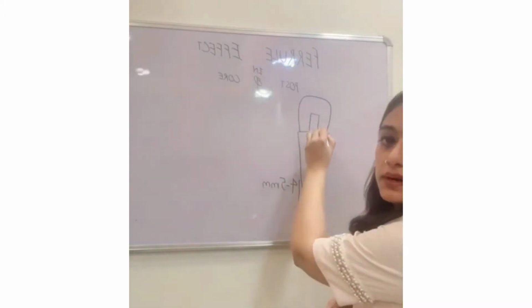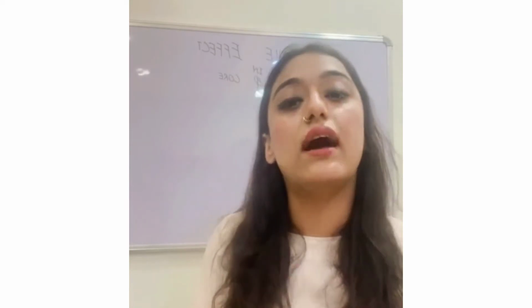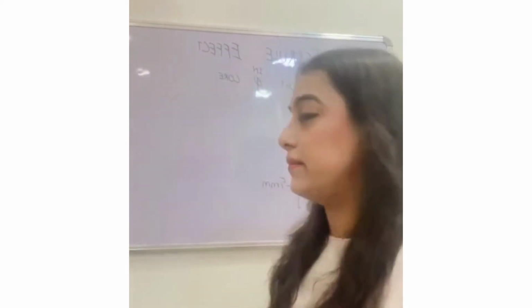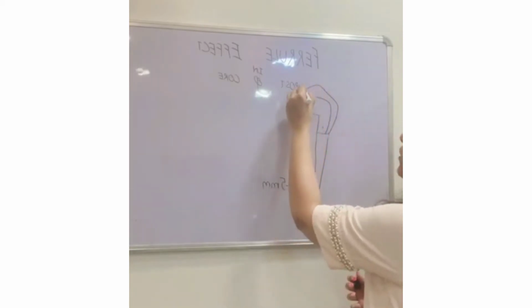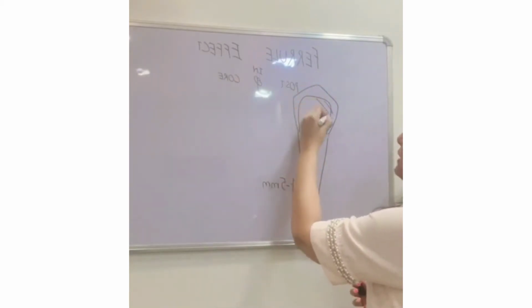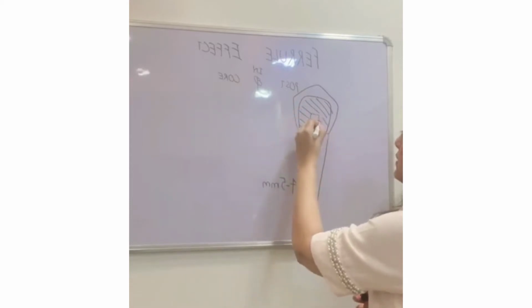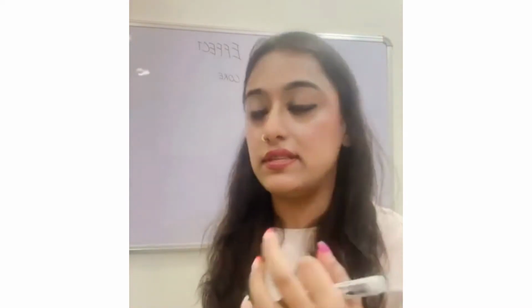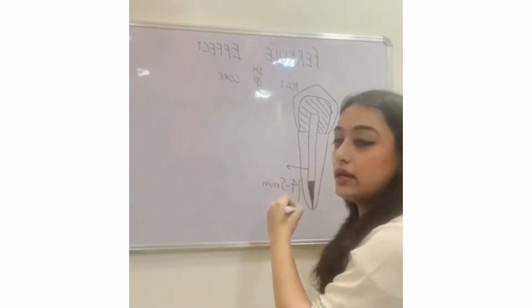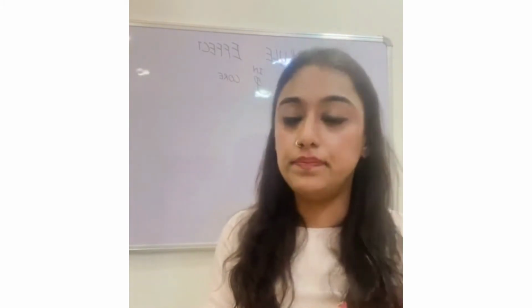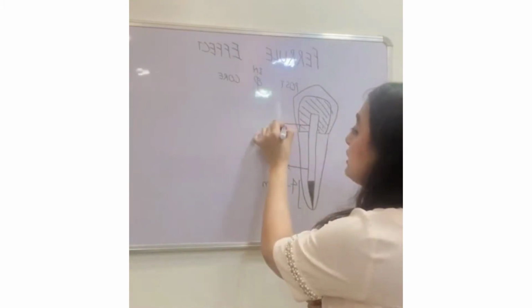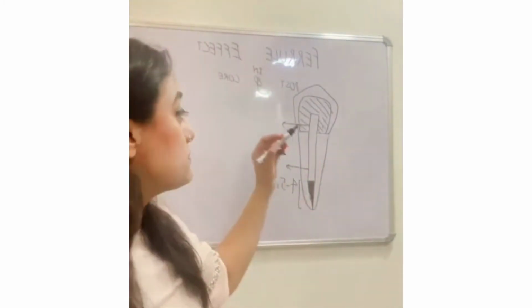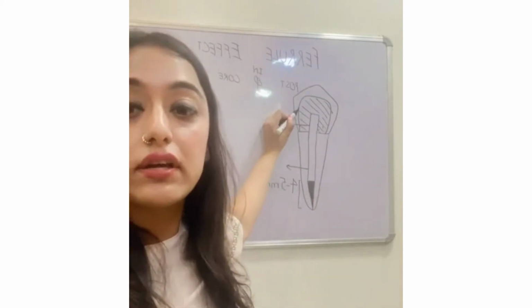Since this is a root canal treated tooth, it is very essential to have a crown to cover this entire assembly. So imagine if I have to give a crown on top of this core build-up material. We are trying to retain three interfaces. First is the interface between the post and the root. Second is the interface between your post and the core build-up material. And third is to maintain the interface between the core build-up material and your crown.